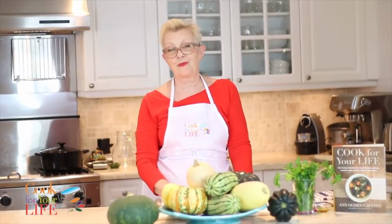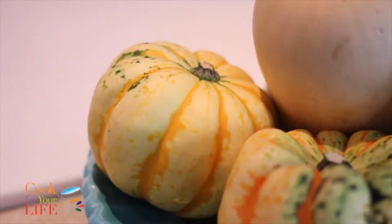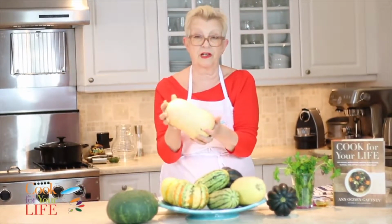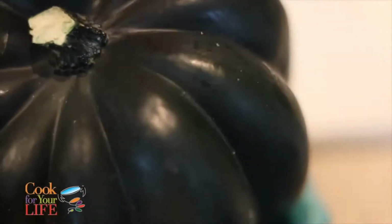One of my favorite things about winter is the wonderful variety of squashes that appear in our stores. The most common ones you're going to find in grocery stores and at the farmer's market are these guys: butternut squash and acorn squash. These ones you'll find everywhere.